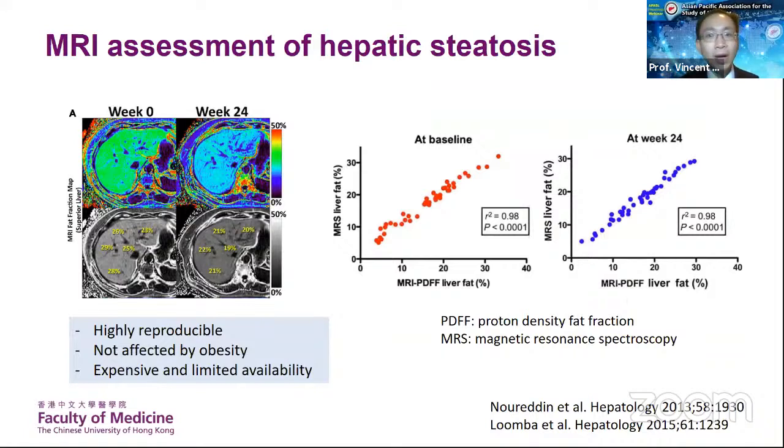In contrast, MRI can be considered the gold standard to measure hepatic steatosis. There are two main MRI techniques, MRI proton density fat fraction, or PDFF, and proton MR spectroscopy. As shown on the right, the two techniques essentially yield identical liver fat fraction values and are equally reproducible. Because MRI PDFF examines the entire liver and is cheaper to perform, it is preferred over proton MR spectroscopy nowadays. Compared with ultrasound-based assessments, MRI is not affected by obesity and ascites and is more accurate. Cost and availability would be the main barrier to its wider adoption.